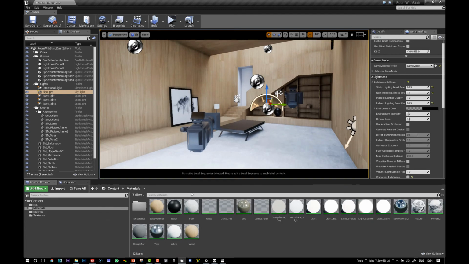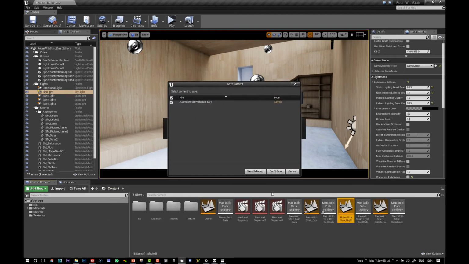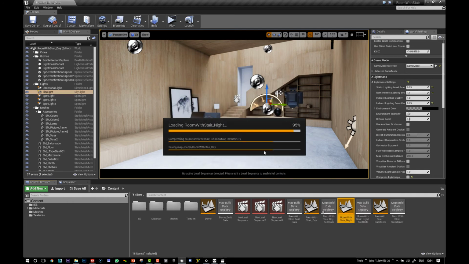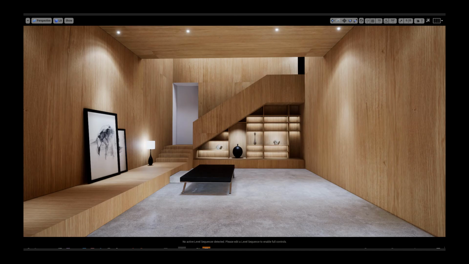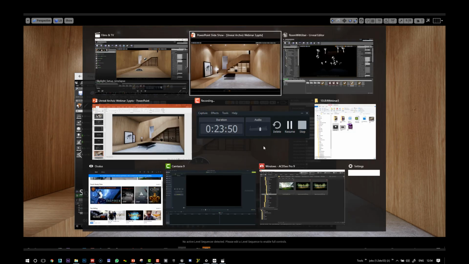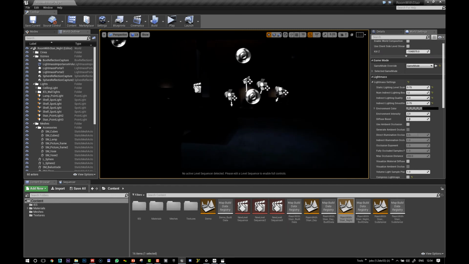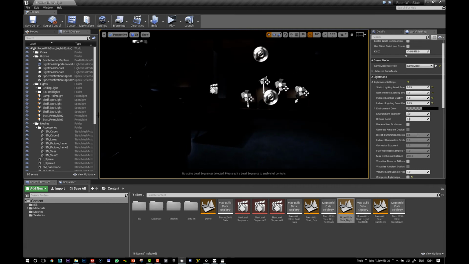I need the same project, and I will open the one by night. Okay, so it's just open straight away. So I get all confused as to what is what. And here everything's off, so that's great.